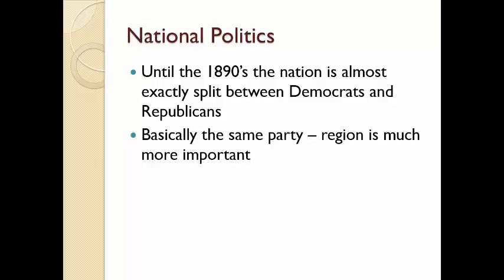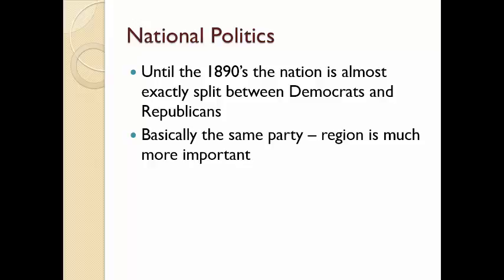What determined how you vote was much more influenced by the region and where you lived. And it was pretty easy to narrow this down. If you lived in the South, you were a Democrat. If you lived in the North, you were a Republican. Those old holdovers from the Civil War era still hold true. Now, other things also play a role in this. Ethnicity, religion play a role in how you voted the way that you did. But by and large, the reason you voted the way you did depended on where you lived.